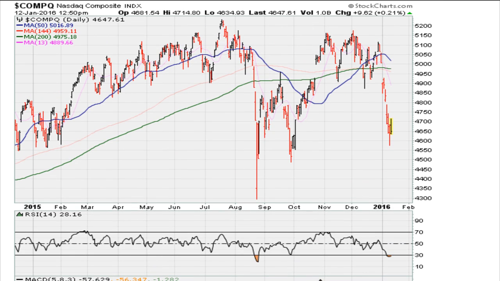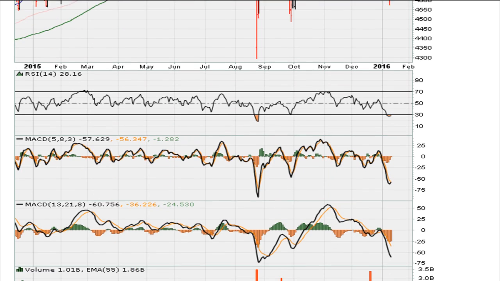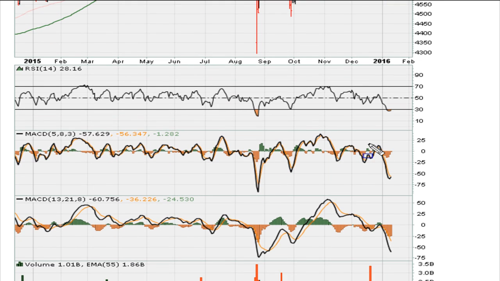So at the recent highs, at these highs here on the NASDAQ coming into 2016, we will see that that corresponds nicely with the high there, or that movement above 0 on the MACD and back below 0. Whenever you notice that your MACDs are showing that type of uniform action where you go either above or below, whichever direction the uniform activity is taking place, it tends to give you a signal. So once we went above 0 and back below it with uniform action, we should have expected the market to pull back, which is exactly what happened. And here we can see uniform activity rejection at the 0 line.